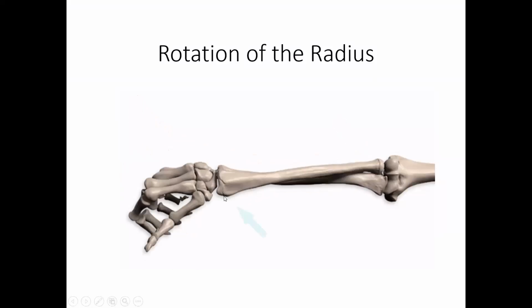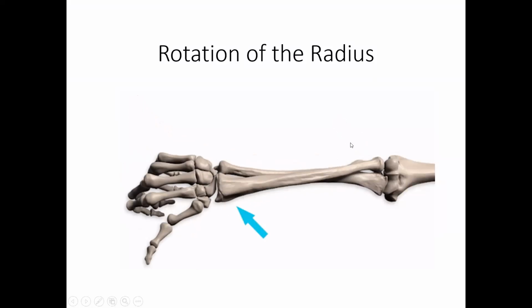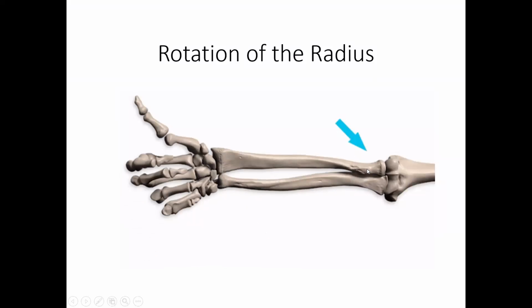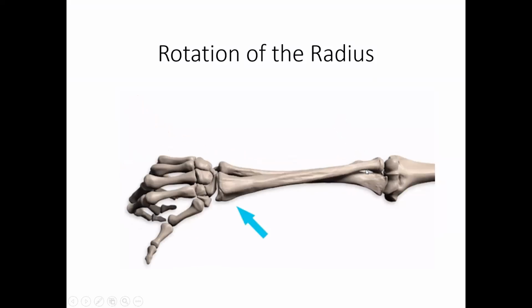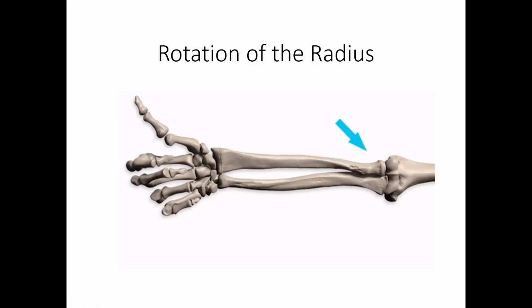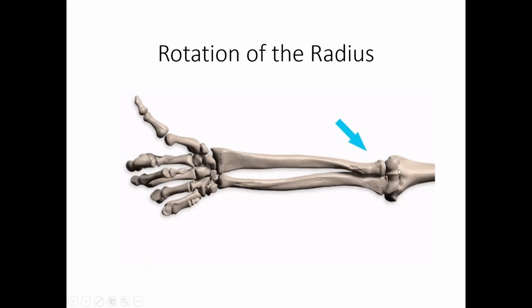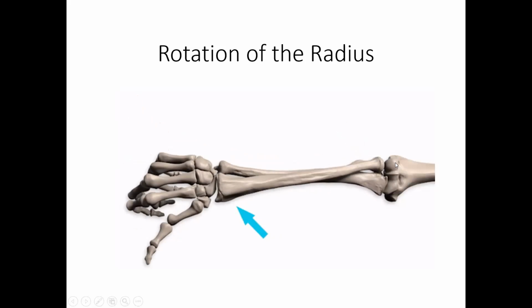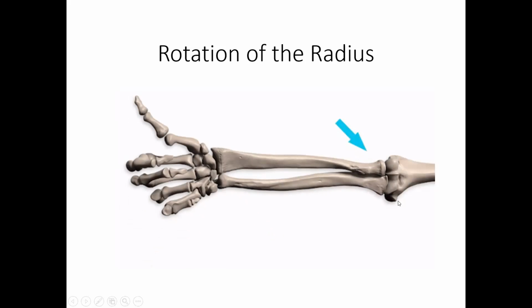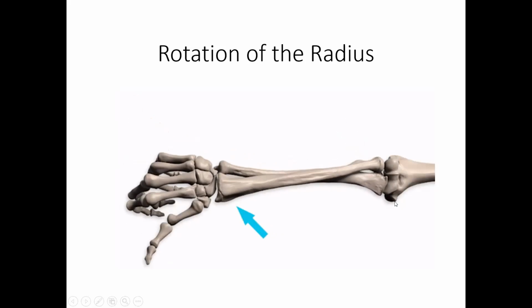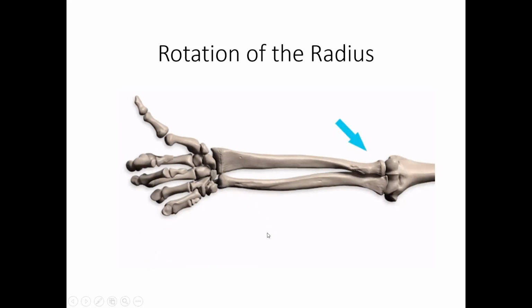Here's the styloid process there on the radius, and the radial tuberosity again shows up here. So this is rotating. When you turn a doorknob, when you turn a key, when you turn a screwdriver, when you rotate your arm, what you're doing is turning the radius around the capitulum, because that's the capitulum right there. This is still the trochlea over here, and the medial epicondyle there, and the lateral epicondyle there.